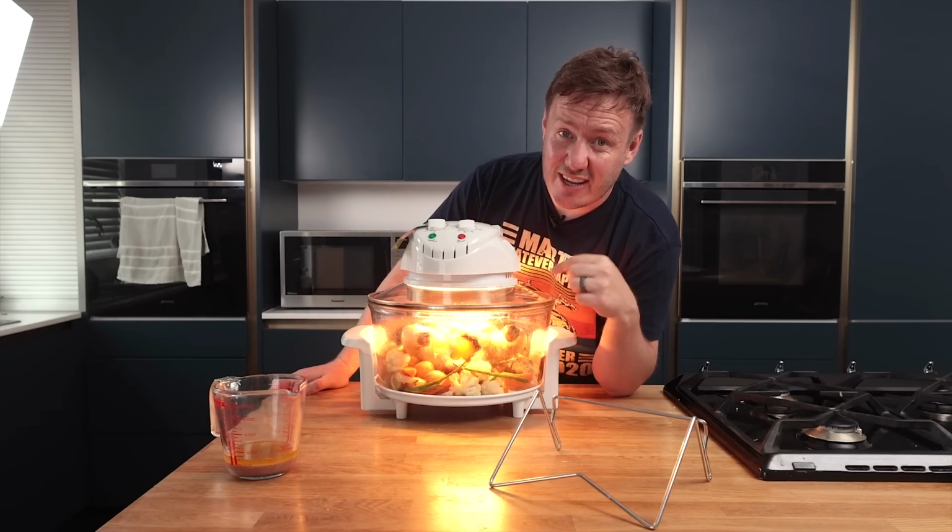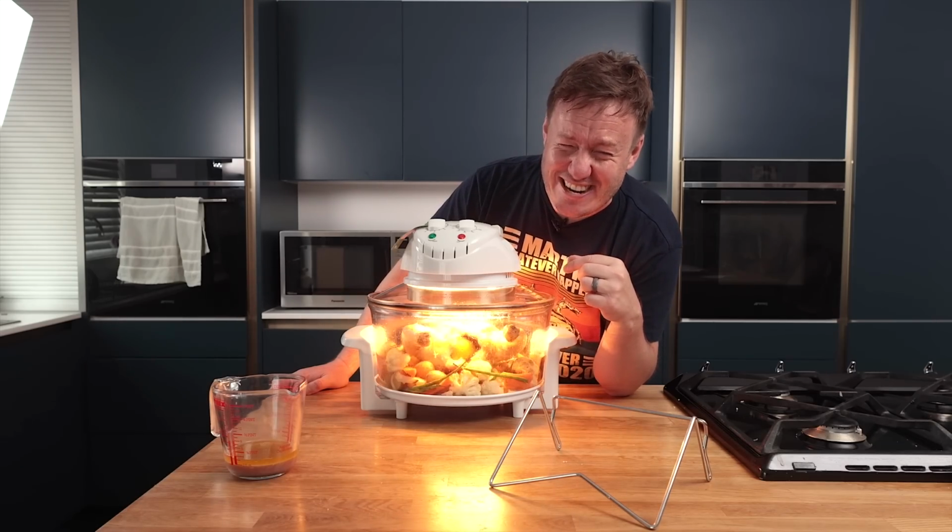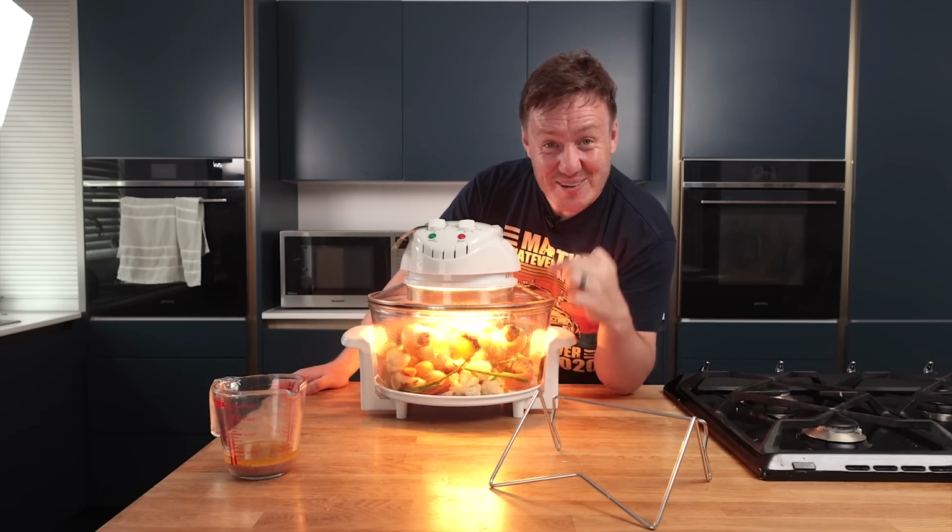Wow, let's see what this turns out like. It's nearly done. I just like watching the light pop on and off, sorry. I never thought when I was 18, I'd get excited about a halogen oven and a chicken. Well, this is the dream.